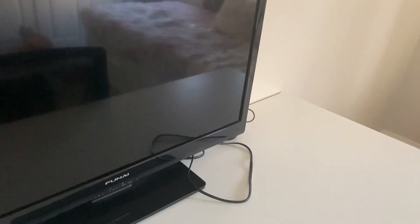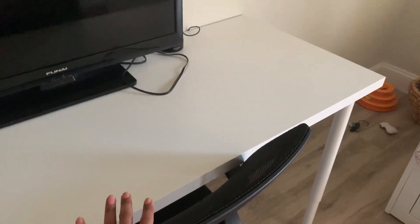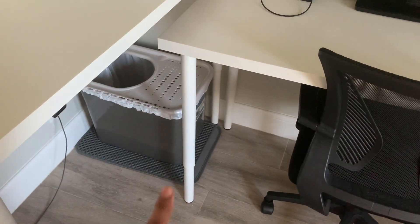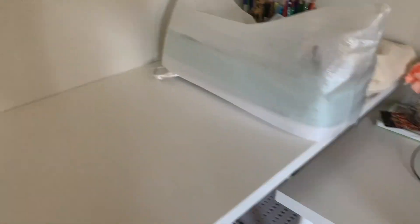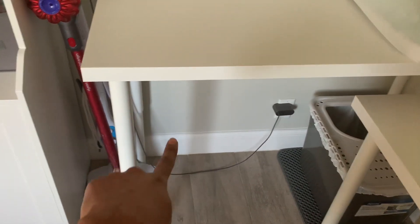I have two levels here: this one is where I want to do anything with my Cricut, and this level is where I'll do my editing and computer work. This area is also where I have the cat litter, so I want to conceal and utilize that space without making it look ugly. I'm continuing to plan for a rolling organizational cabinet to go under here since this is the taller area.